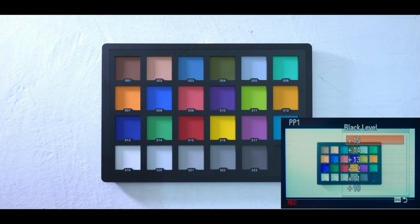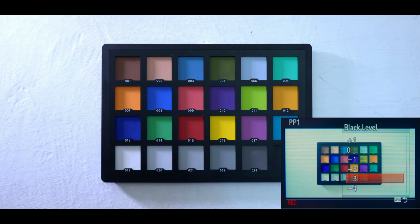But since we want to take benefit of the picture profile menu to bring the image as close as possible to the final look we need, we seldom bring up the black level because we're trying to bring the image to the final result inside the camera, to cut down the color grading process almost completely. The only situation when you'd really want to fade the blacks is when using it with high contrast gammas. So for example, it works really well with gammas like movie or still, which already have a steep gamma slope and high contrast, which in some occasions might be a little bit too much.